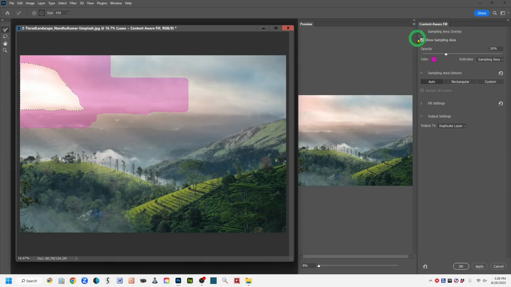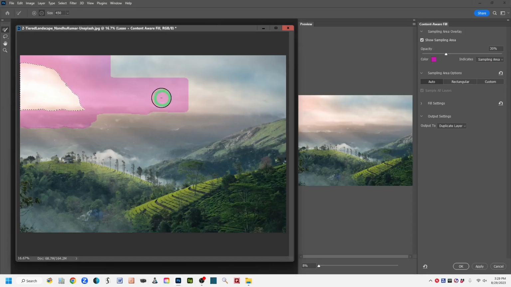If we look here in the right hand part of the interface where it says content aware fill, I have mine set so that this masked overlay color is this magenta color, and what it represents is the area that is being sampled to tell Photoshop what to fill the inside of the selection with. In other words, it's saying use these colors and the content that's behind that overlay to fill in this area that I have selected.